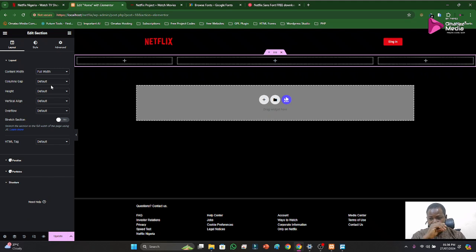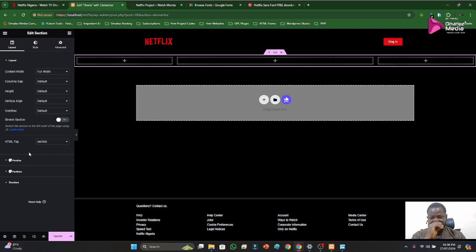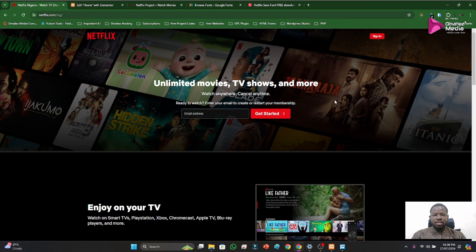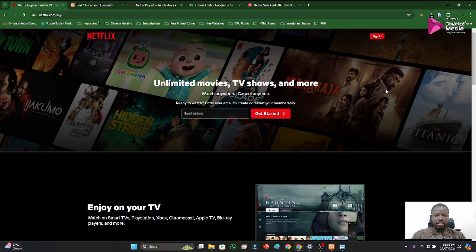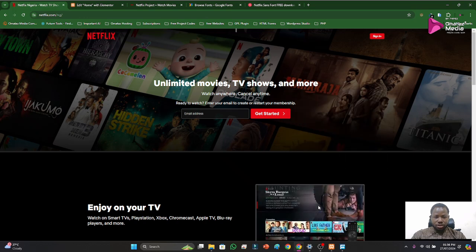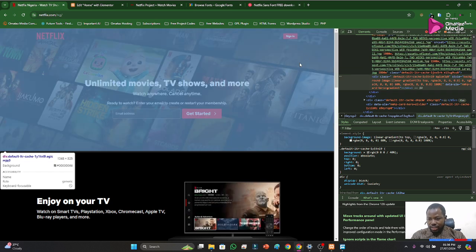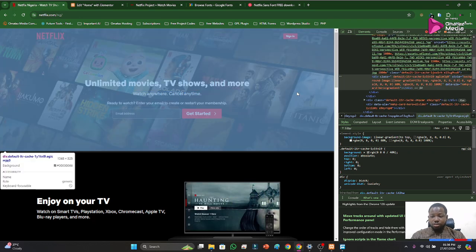I believe you're following gradually. There's no need for you to stretch it, okay? Then we can just say this is a section. Actually, this is a section. All right, so the next thing to do, we can define this with this height. If you just want it to be like this, we can have it defined. So let's see the height. We are going to inspect and see the height of this space. So the height is 525 pixels. That is the height.